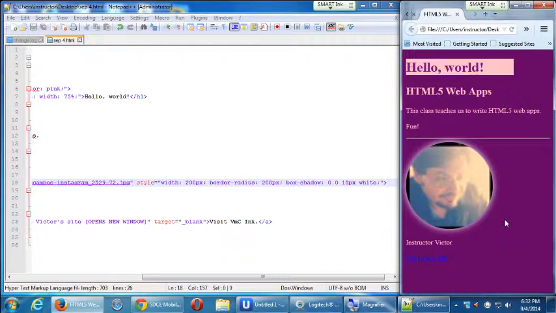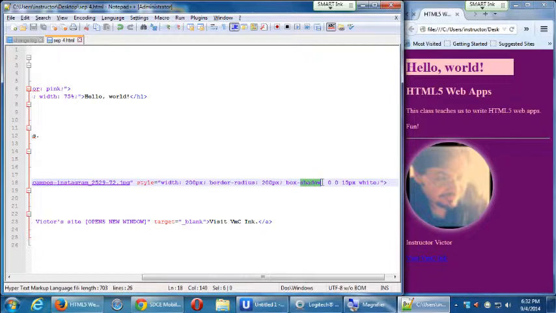If it is mission critical, you could do it in a variety of other ways, adding the vendor prefixes, for example, or going back to the good old-fashioned way of designing it in Photoshop. But for us, we're going to use the modern code, because eventually this project is going to end up in a mobile device. The mobile device is not going to have Firefox 2.0, or Chrome 6.1, or Internet Explorer 7. It's going to have the most modern versions of the browsers, of the software.